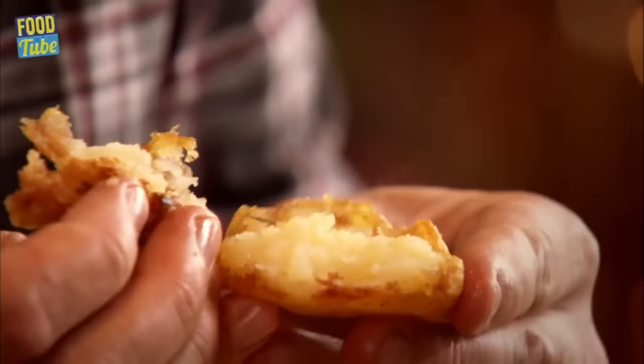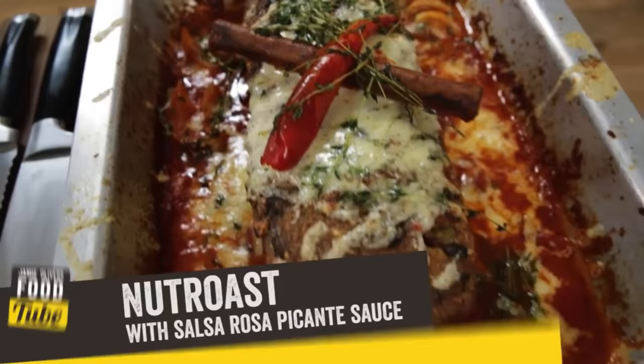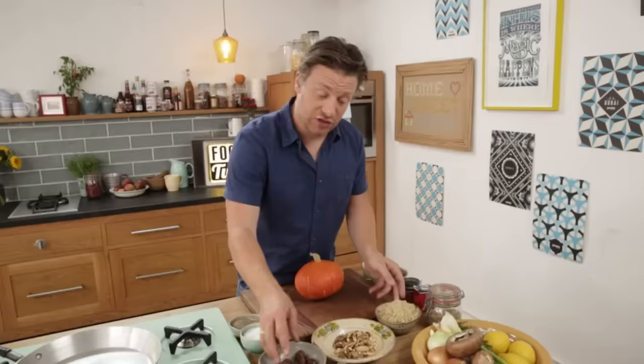Our veg here is off the heat now. Over here we've got 100 grams of mixed nuts — Brazils, walnuts, hazelnuts, cashew nuts. Next job, I need to bash my nuts, which is a lovely opportunity to get all the frustration in your life out. Bashed up nuts — put this into the bowl. Next in with the quinoa and the dried fruit, four lovely large free-range eggs. Obviously the eggs are going to really help to bind the dish. Mix that up with all the juices.